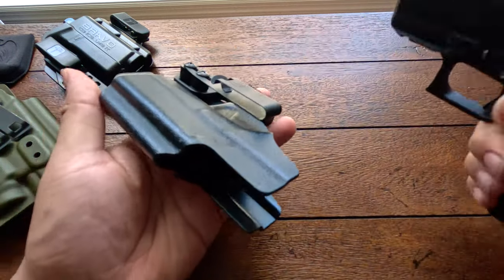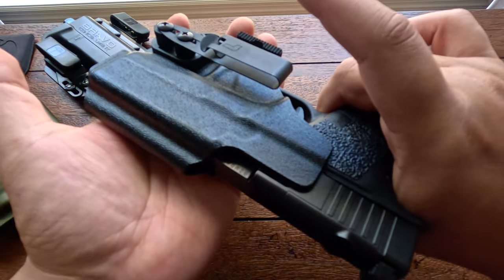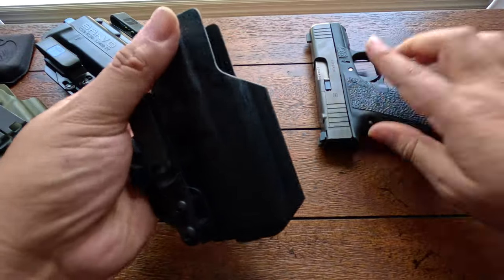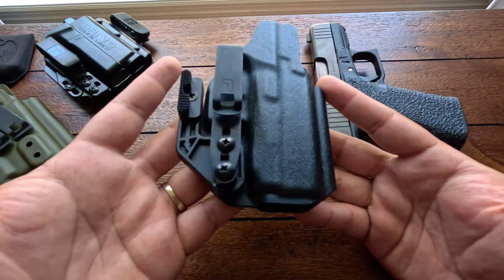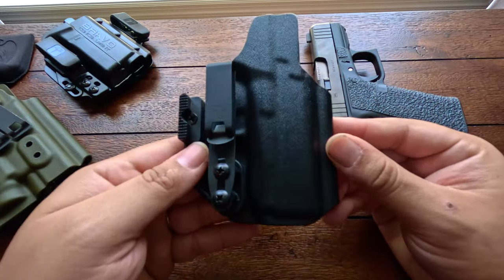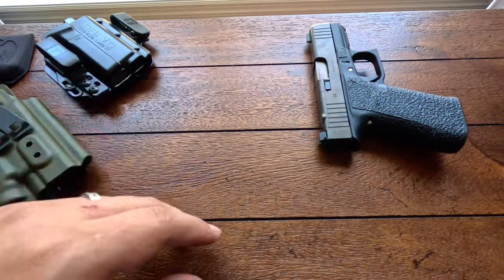The retention is great, the comfort is great, and the audible click is just amazing. It almost magnetically pulls the gun in — effortlessly just sucks it in. This is my go-to when I'm not running a light on my 43x MOS. I've recently started trying to carry appendix, which is why I have the wedge, but otherwise this is a great holster that ships quickly. For $75, even though it's the most expensive on the list, I think it's a really good deal and worth it.